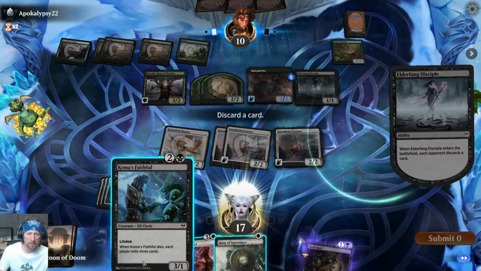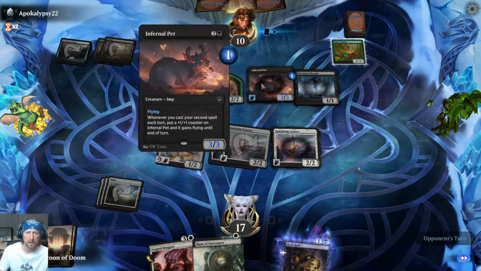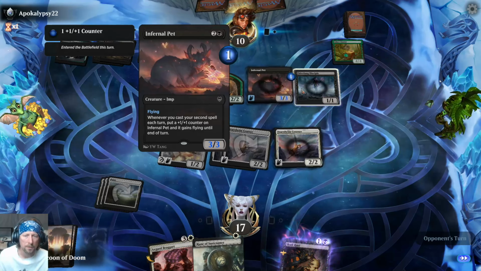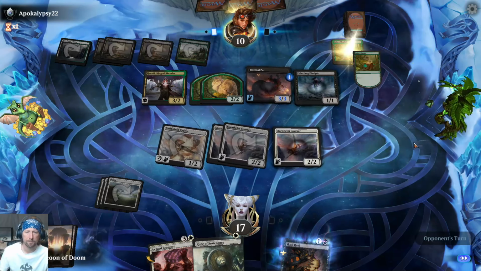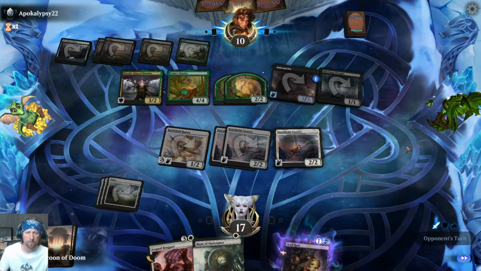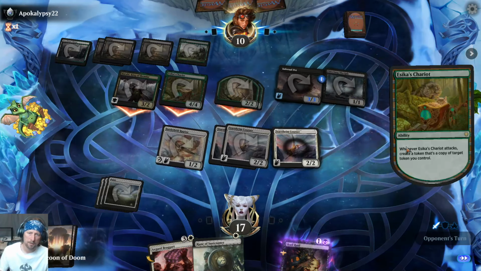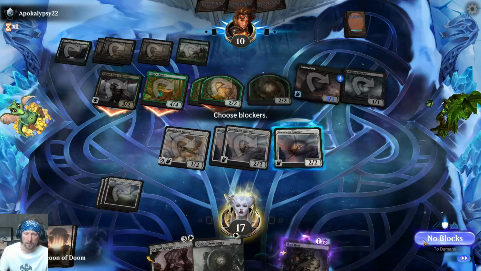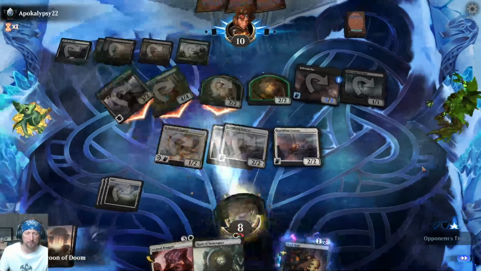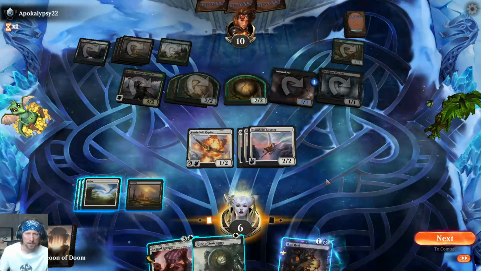I'll discard the black card that I can't cast anyway. Oh, he's flying? Oh, just this turn, till the end of turn. Alright. 8, 9, 10, 11. Maybe I'm on the clock here. No blocks. Yeah, that kind of sucks.